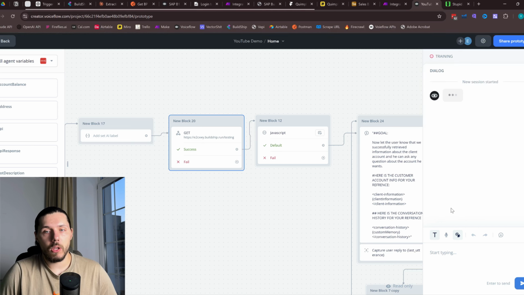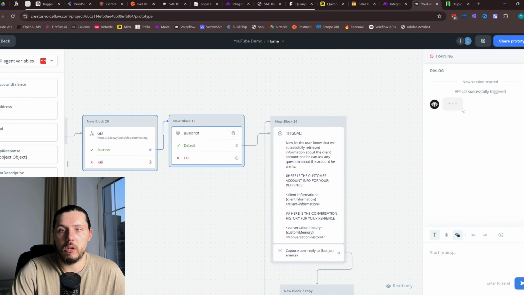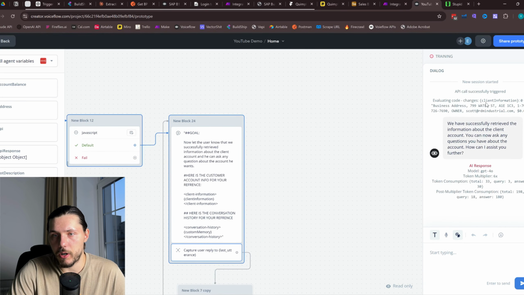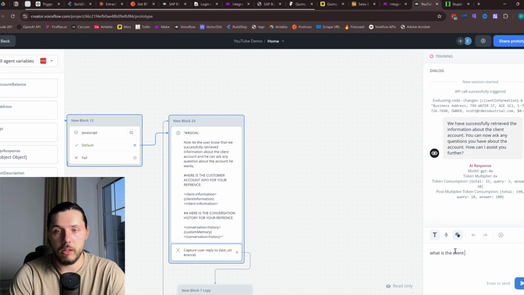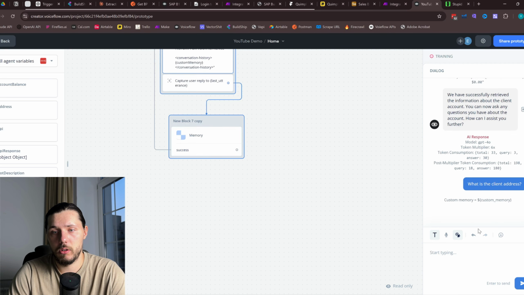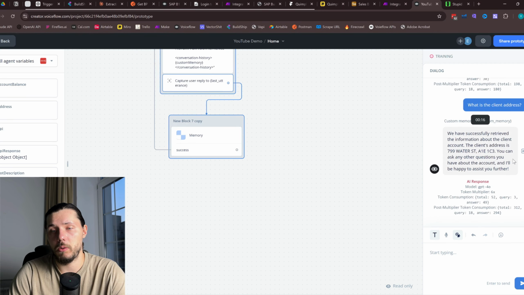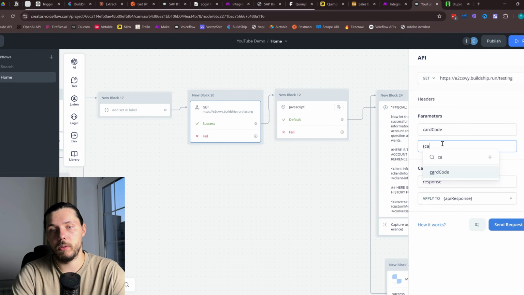Let's see what we get, because we have the debug mode. So it updated the variables. As you can see, if we say what is the client address, it will say 799 Water Street. Okay, so here we will provide the variable card code.